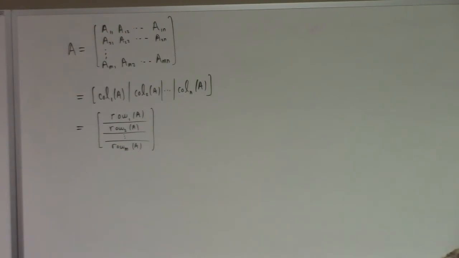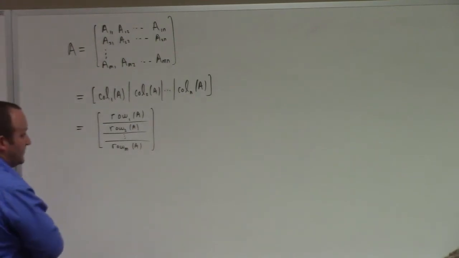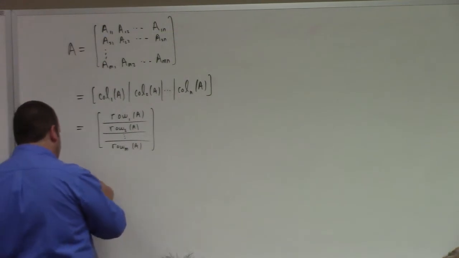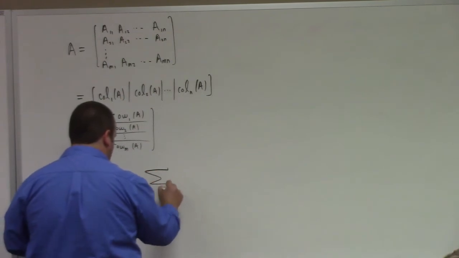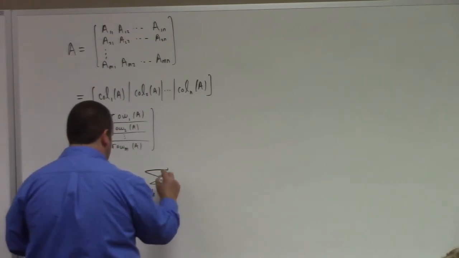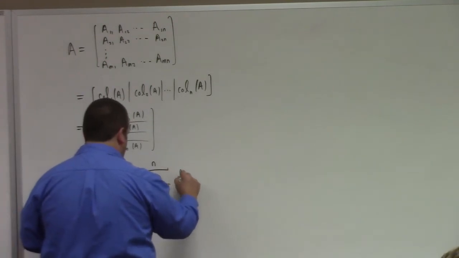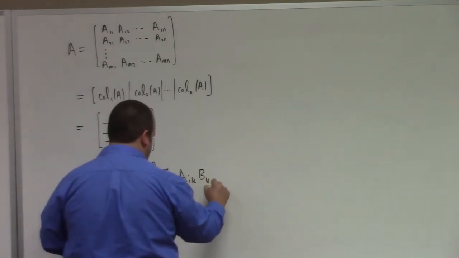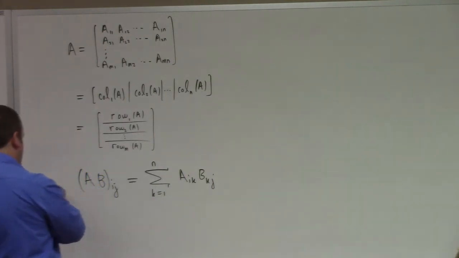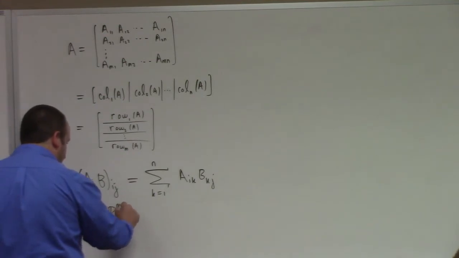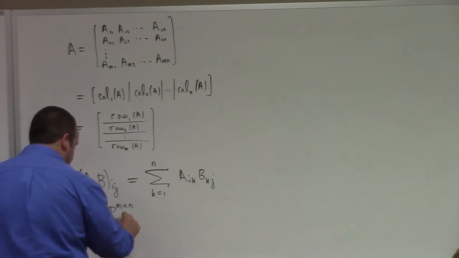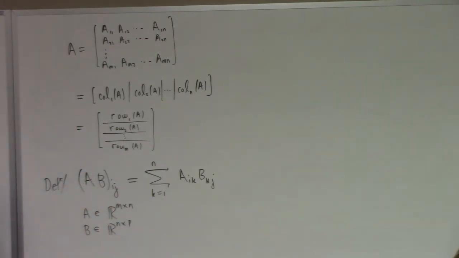And the other interesting thing that's available for matrices, which is not so much available for vectors, is multiplication, right? If we have appropriately sized matrices, we can say (AB)ij is equal to the sum, k equals 1 to, let's say, n, of aik bkj. This is assuming that A is an element of R^(m by n), and B is an element of R^(n by p), let's say. So you can multiply matrices in this way, right?